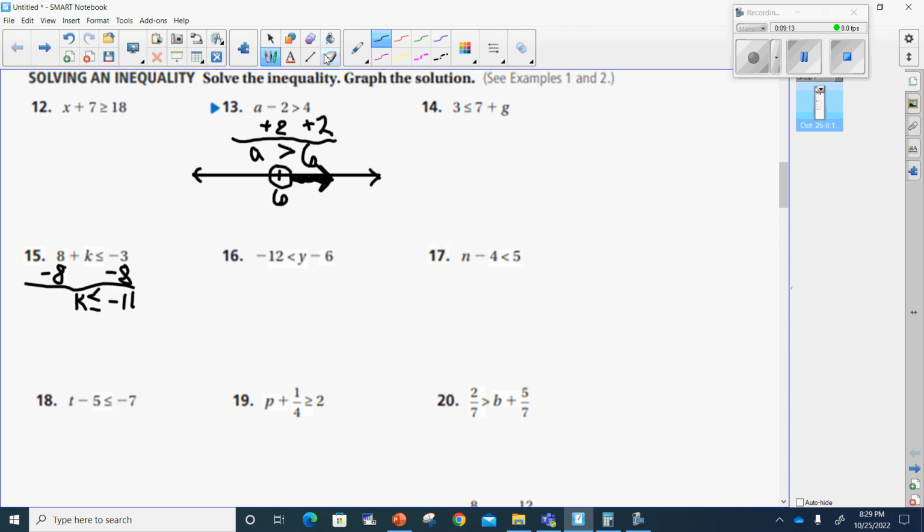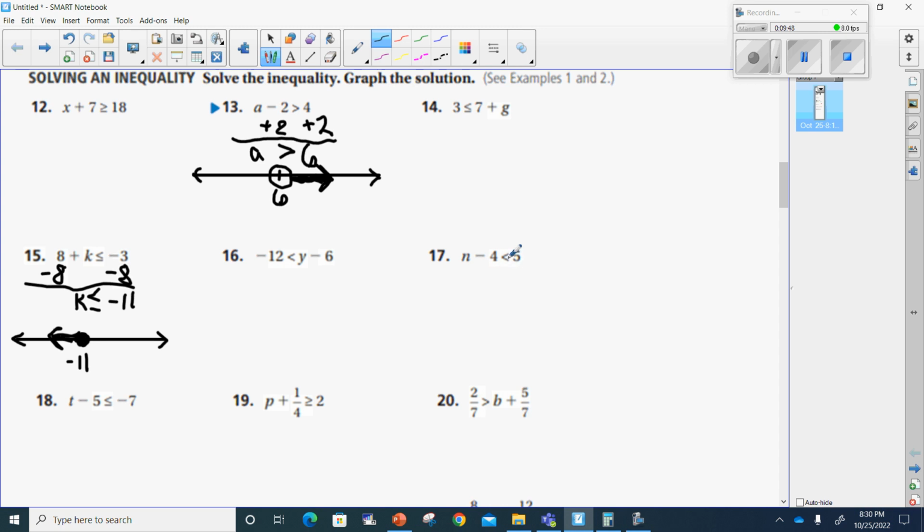Let's go to number 17. Oh, wait, I still have to make the graph over here. I almost forgot that. Always remember, we have to complete our work and do all the things that are said in the problem. So this would be a negative 11 down here. I know that k is less than or equal to, which means I'm going to shade in a dot. I will not just leave a circle, because it can include a negative 11. Since k can be smaller, I'm going to shade in all the numbers that are smaller than negative 11.